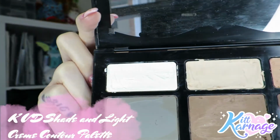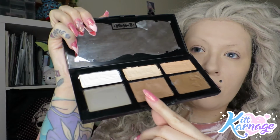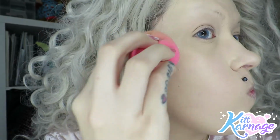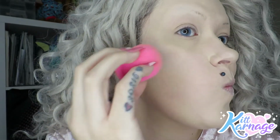So here I've got one of my all-time favorite products from KVD. This is actually their cream contour palette, and I've completely customized mine. So you'll see I've got this gray and white shade, so it's kind of like spooky gothic highlight and contour colors, but they sell all of the individual pans on their website, so you can really pop out all of the pans. I think you can even buy an empty palette and fill in the colors as you want. But it's pretty cool because I feel like way too many brands have these contour palettes that have heaps of colors that I never use. They're either too dark for me or just not my vibes.